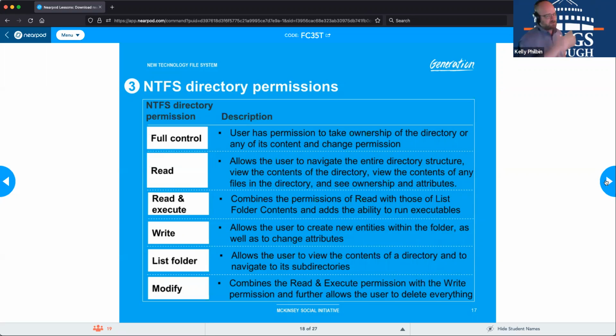executables. So like if you have a directory, within that directory, you have a couple documents, and then maybe you had Candy Crush in there for some reason. You didn't want anybody messing with your high score, so you put it to where they can only read it, they can't execute it. But people with read and execute would be able to turn on Candy Crush and actually go in there and play a little bit.